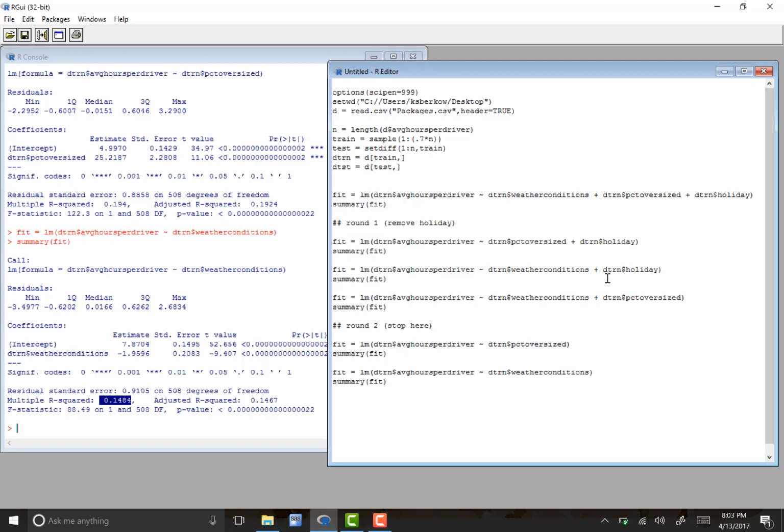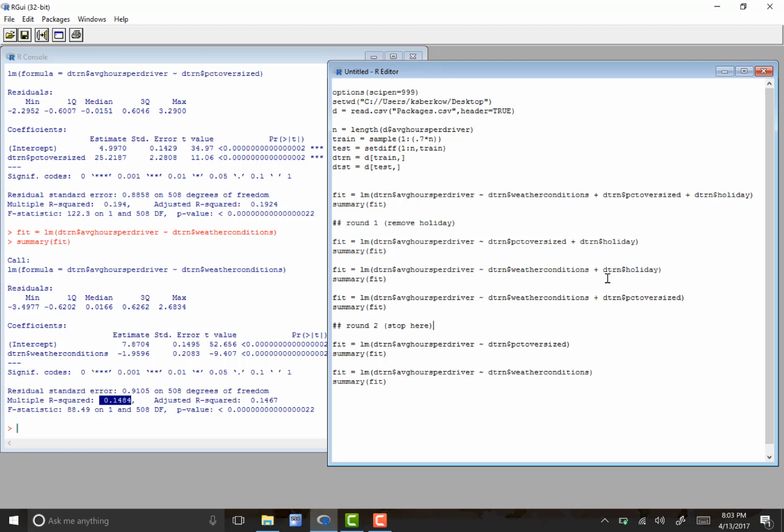And I've removed holiday, but it's pretty debatable. If that R squared contribution were less than 1%, say 0.5%, I'd be very confident that I want to remove it. I would also be more confident that I wanted to keep it if its contribution were higher. So it's really on the borderline, and it's a very subjective call, but it could go either way.